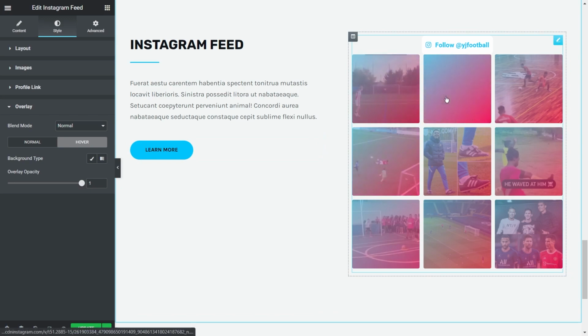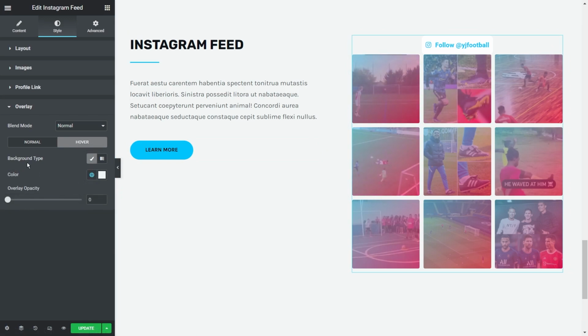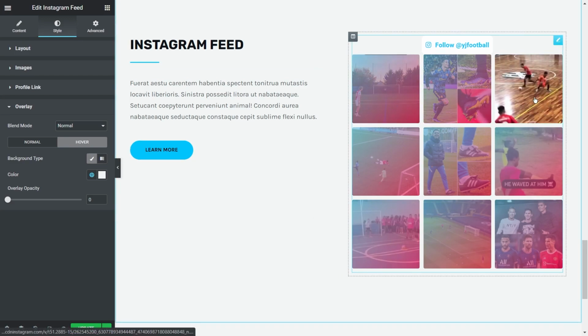So you can kind of see what that does. So what I've done is now added a background type. So we've added just a layer, any color will do, but we've turned the opacity all the way down. So now the feed will look like this, but when we hover over the image, it will show you the clear image just like this. So it's just a little bit more interactive, a little bit more interesting and unique compared to how it looks on Instagram itself.